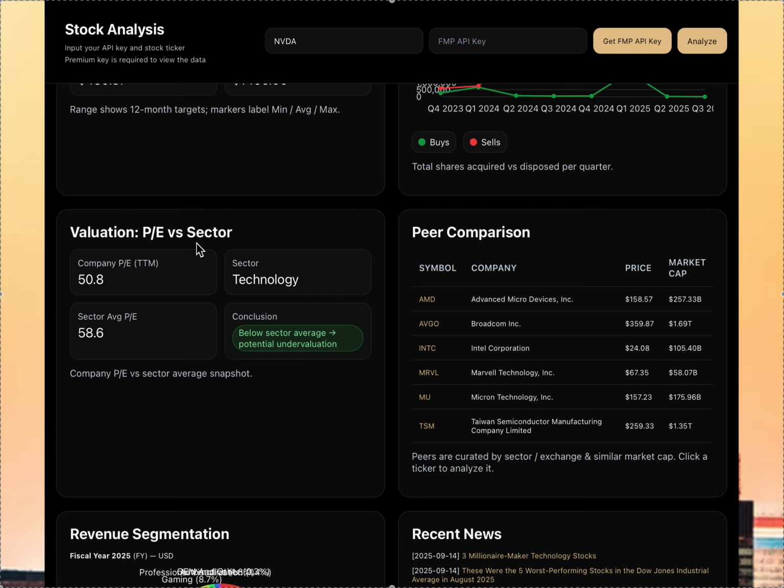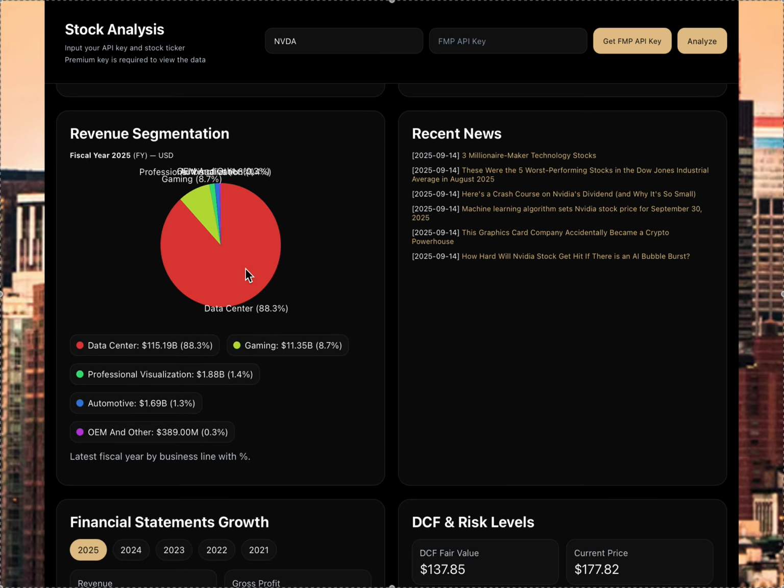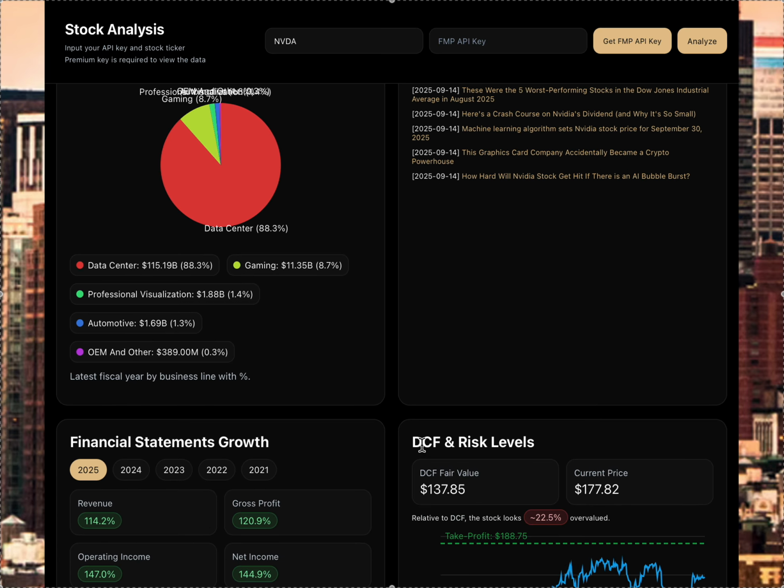But of course, when it comes to valuation, don't rely solely on price to earnings because it's tricky. If the company is very volatile, then the price to earnings ratio will also be volatile. Use other ratios like price to sales ratio. Examine the company's capital efficiency by comparing the ROIC, return on invested capital, to the weighted average cost of capital, WACC, and so forth. And we also have the price target based on DCF valuation, but we will go there slightly later.